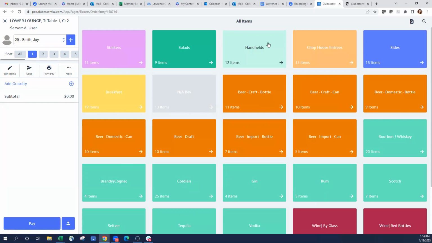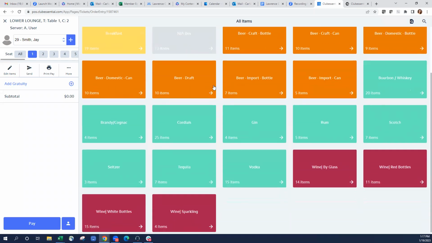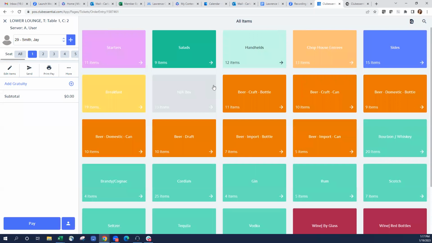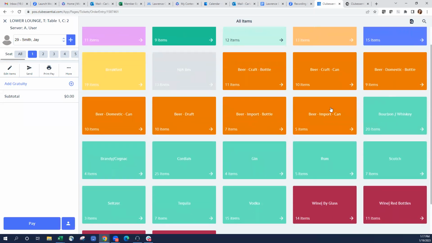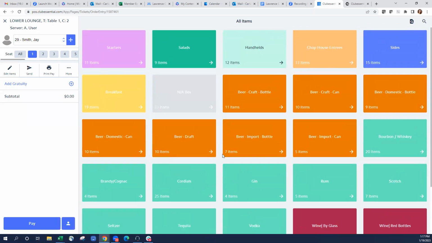I just threw together a screen for training purposes today and just put all your category buttons on there. I'm going to show you here in the latter part of this session how to design this screen so that if you want to make some changes to it, you can certainly do that. I did just go ahead and add all of your alcohol beverages on the main screen here.